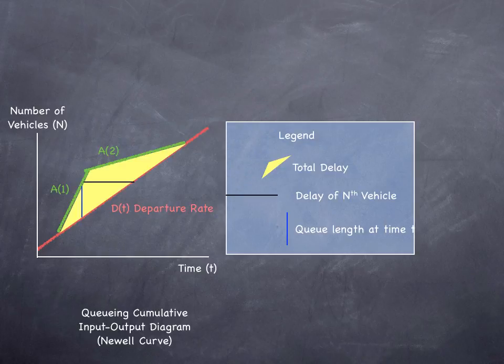Now if the process continued forever, the queue would grow to infinity. If you forever had more vehicles arriving at the back of the queue than could be discharged from the front of the queue, the queue would just grow and grow.